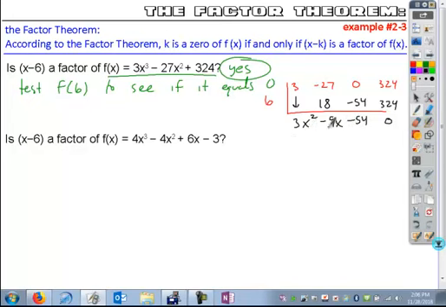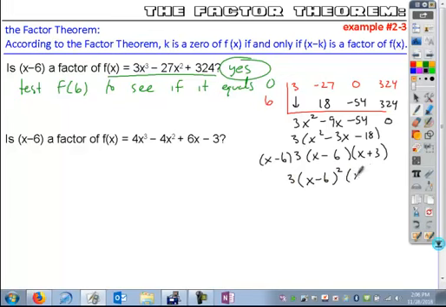And then what you can do, once you get to quadratic factors, you can now factor them more easily, right? You might be able to take out a 3 from each of these terms, leaving x squared minus 3x minus 18. And then from here, you might be able to factor this completely. The factors of negative 18 whose sum is negative 3 are x minus 6 and x plus 3. So you had this factor out front of x minus 6. And so when you're looking at this, your total factors are 3 times x minus 6 squared times x plus 3.